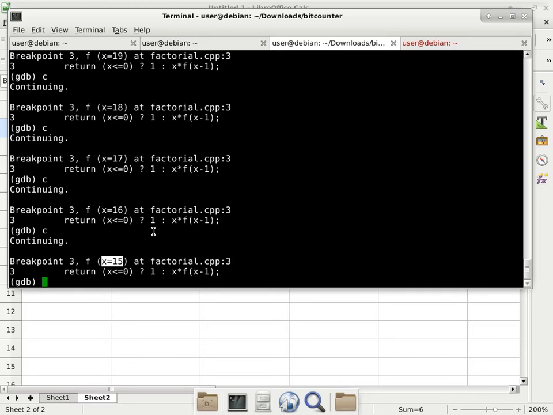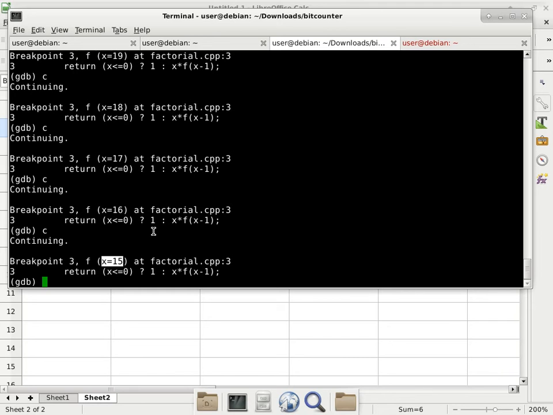Because every single time I get to this line of the subroutine, x is less than or equal to 0 is false because it is 15. So what do we do? We do not return a 1. This is the then value. We go to the else value. X times f, the factorial of x minus 1 is what we are going to return. But I cannot return that value until I know what is the factorial of x minus 1. In this case, it is the factorial of 14, right? Who am I going to ask what is the factorial of 14? Subroutine f, okay? That's my factorial function.